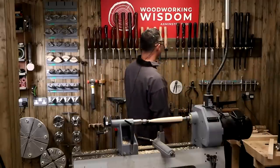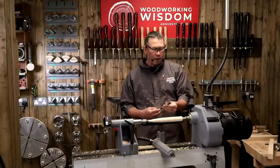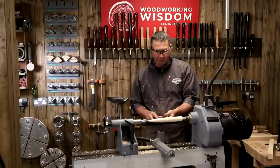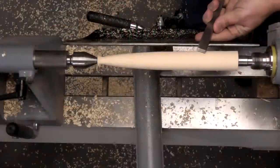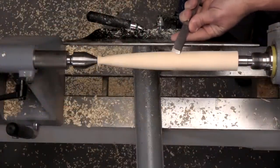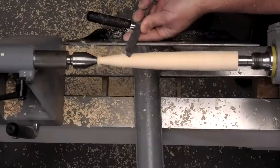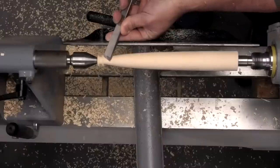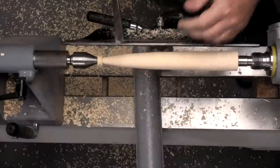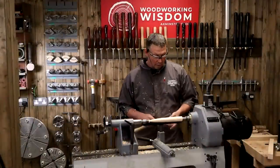Oh my goodness, my signature skews disappeared. We're going to go for a slightly smaller one in that case. I wanted to use the big one, but we're going to go with the middle size, the 20 mil, 3/4. I suspect what that is, Jason was probably envious and nicked it, so he'd probably find it in his room somewhere. We'll have a look in a minute.